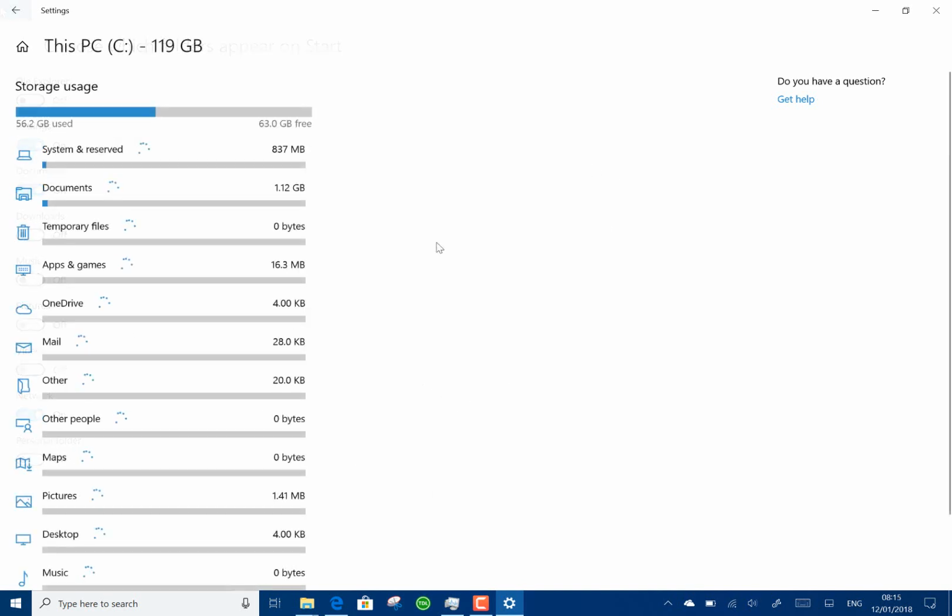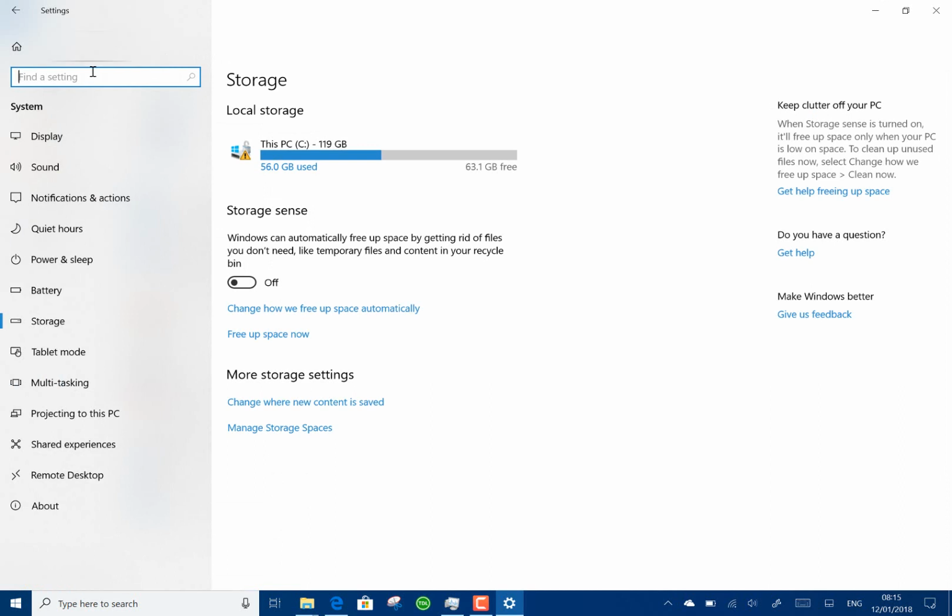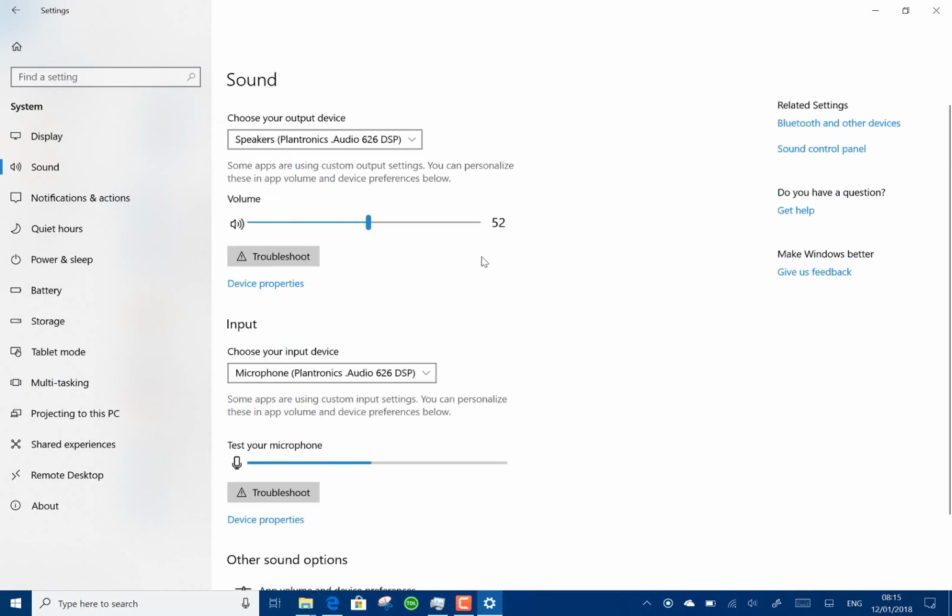Final wrap up then. They've made some improvements in the storage settings. They've made some improvements in the sound settings. Another change they've made is an embedded input panel. It's not showing up on my machine at the moment, because I've probably not got my pen handy. But an embedded box will come up there for your search rather than the main box at the bottom. A little embedded box will come up on here. And there's improvements to the handwriting recognition engine.